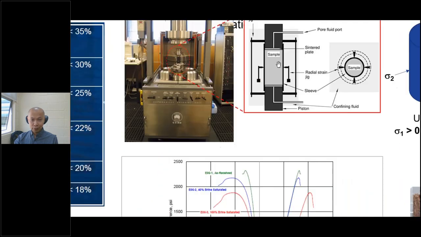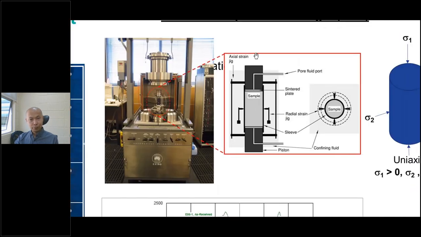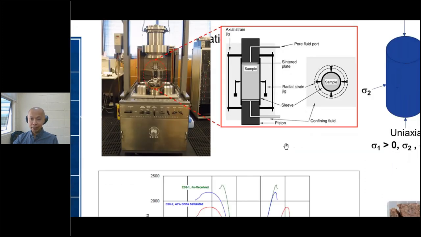Let me go through a little bit more here. While we are applying the pressure, we measure three things basically. We measure the force itself, how much force we apply to the specimen, and we also measure the deformation. Deformation is both radial and axial, because the moment we apply the force, the length is going to be shortened, but at the same time, the diameter probably extends a little bit. So we measure that deformation. We call it radial and axial strain.